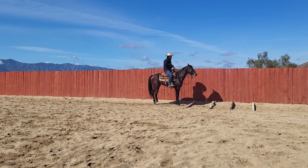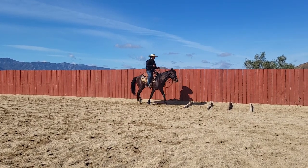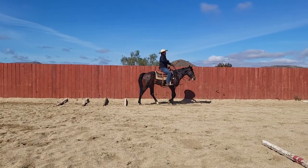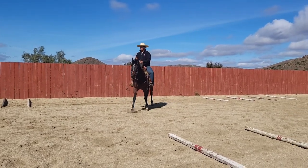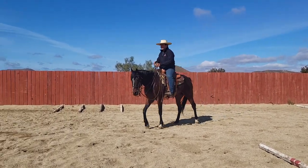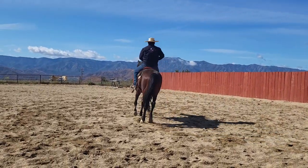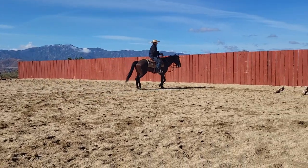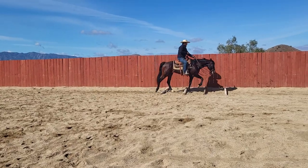And if he doesn't really rate, then manually bump him and get him to stop. This is a drill — not a stop necessarily. I'm saying, hey, pay attention. Listen. Look at the poles. Snap out of it. And then go over to the rate. Eventually, the horse will learn to listen to the rate first because it's a much, much lighter cue, much more subtle cue. And he'll end up doing the poles.